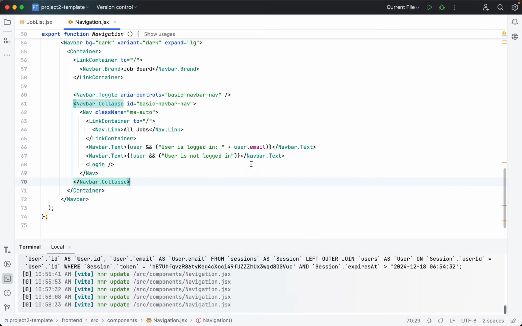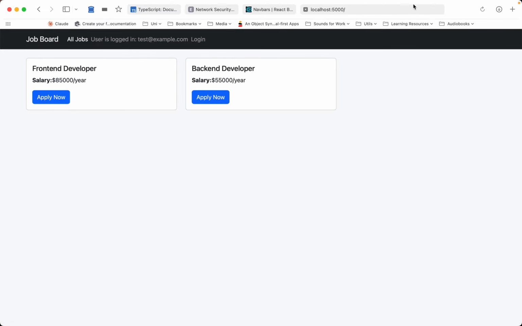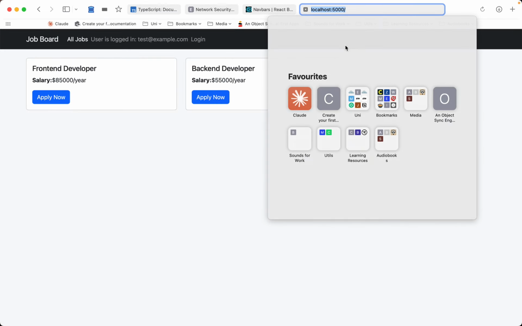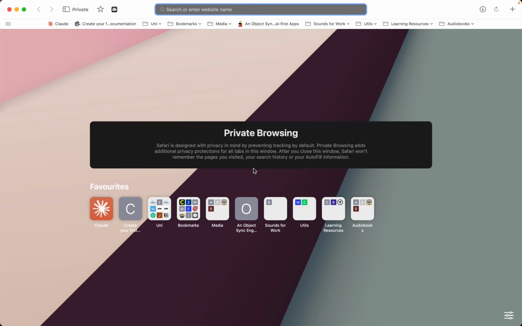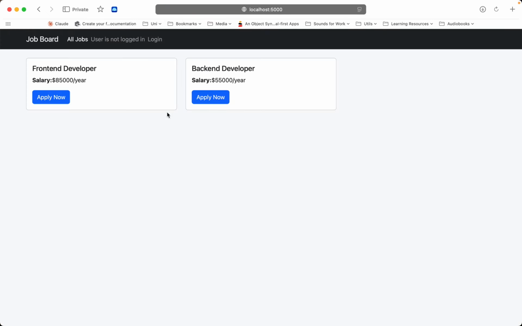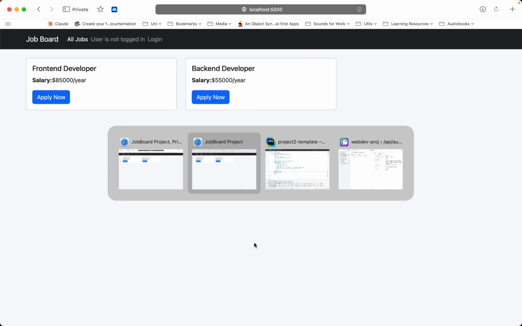Something like this. Okay, so now of course we are logged in, but if I were to take this URL and open it in an incognito private tab, then it will say user is not logged in, because in this private tab all the cookies are not available. They are basically deleted. So for the website it looks like we're not logged in.